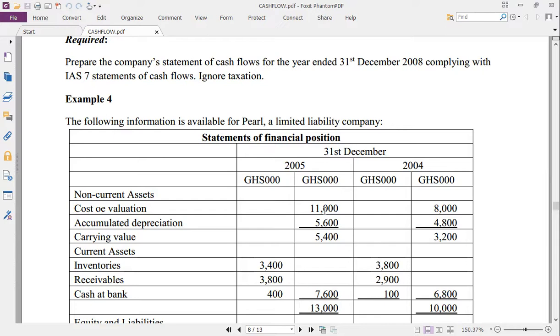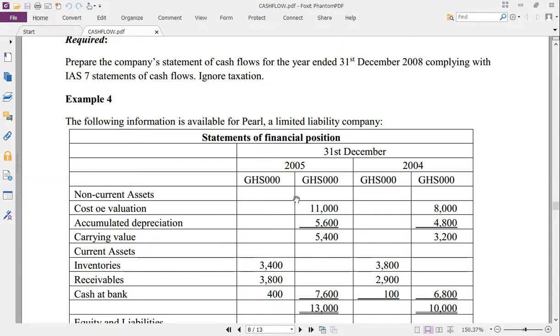But once these two are in the question, then we move on. But you can balance it. If you bring the opening balance, add the profit after tax to it, less the dividend paid, it must give you the closing balance. So the answer will be the same. If the answers are the same, then that means you're on the safer side, then you move on. So that's the dividend section.